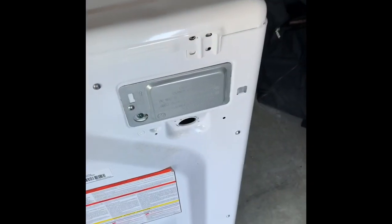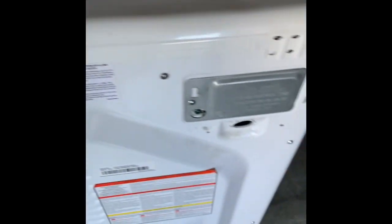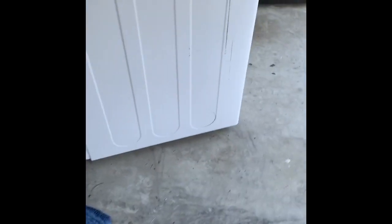So pretty much, move this stuff over here. This over here. And put your hand on this and slide that back. See how that opened up? So it slides in there, you just slide it back. And then you take this cover off. Just take this cover off. You can set this over to the side. Pretty much.